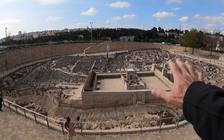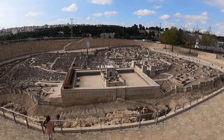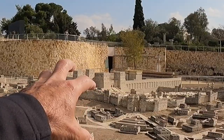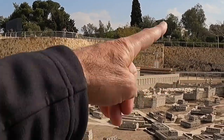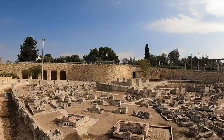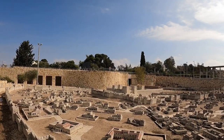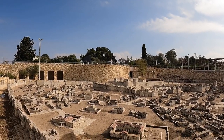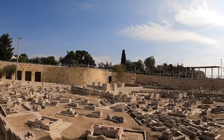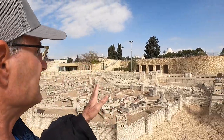And right in front of us, we can see the largest structure, the main structure, the Second Temple, Herod's Temple. On the northern corner of the Temple Mount is a fortress with four towers on each corner. See it? That is called the Antonia Fortress. That was built by King Herod. And that is the place where, according to the tradition, Jesus was tried in front of Pontius Pilate in the Praetorium. Now we're looking at the city from the west side, facing east.